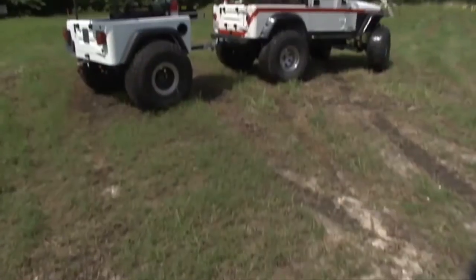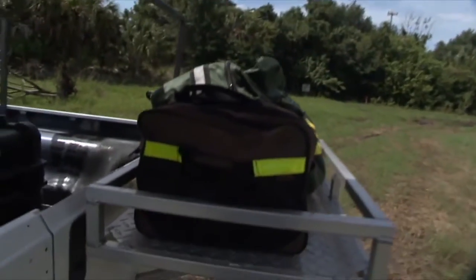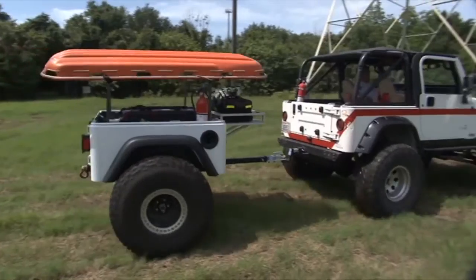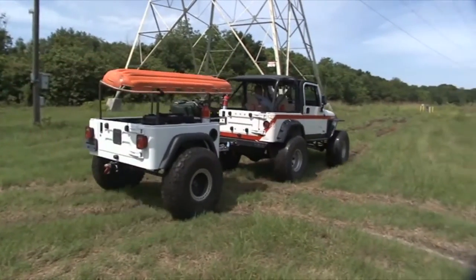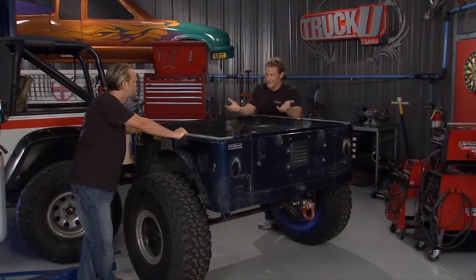You know, the whole thing about this, we did this for about $300. So the wheels and tires were donated. We were able to get some of this stuff from a buddy of ours who had some extra pieces laying around. So we saved a lot of money, and yet it's something that's really practical, because to go and get like a little U-Haul trailer or something to give him some extra storage space wouldn't cut it. I mean, some of those little bitty tires would get tore apart in a day out on the trail.